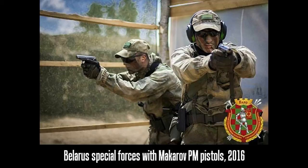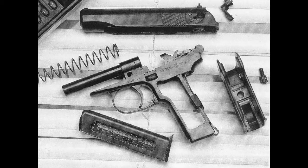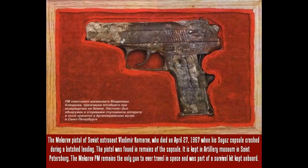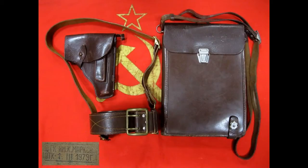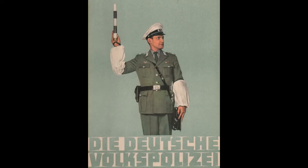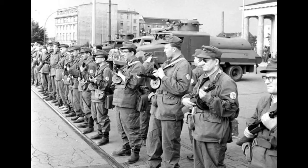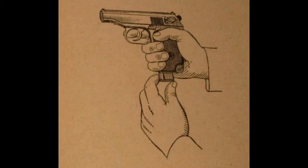Its reliability, eight-round magazine, and 9mm Makarov round make it very popular. Nothing, nothing says more about the Soviet regime as far as an issued handgun than the Makarov PM. It was in the empire as long as the empire stood following World War II. Nothing stood out more than the Makarov PM in the holsters of the border guards at the Berlin Wall. The handgun was ultra-reliable and well known for being a very decent handgun for protection.